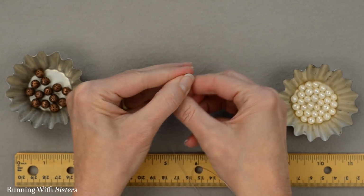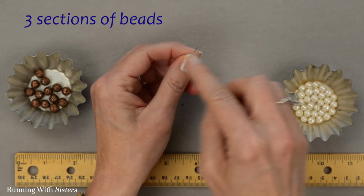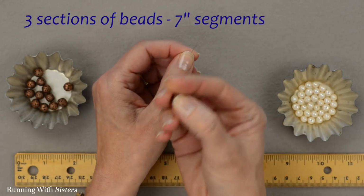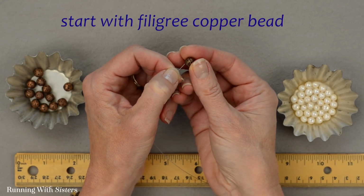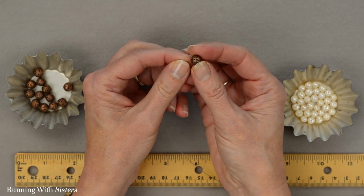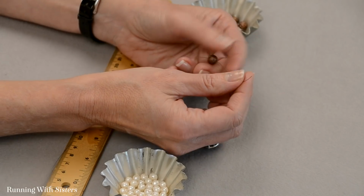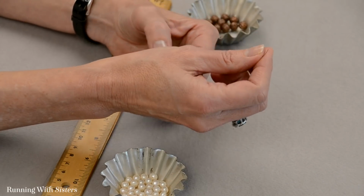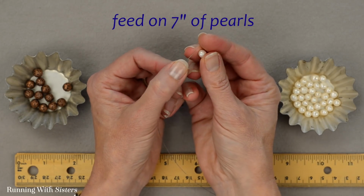So for this bracelet, we've got the 3 different sections of beads that we're going to string, and we're going to string them in 7-inch segments. But for each segment, we're going to start with one of these filigree copper beads, and that'll just be a way to give the bracelet a rhythm and differentiate the sections with a beautiful copper bead. Then we want to bead on 7 inches of these pearls.